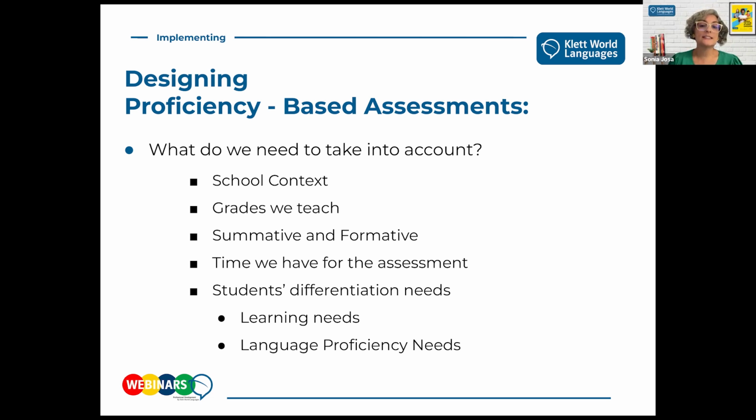And also students' differentiation needs. And two things come to my mind in this aspect. First, their learning needs. What am I going to include in the instructions and in the rubrics if some of my students have a learning profile? Am I going to put more information there or less information? How can I help them? And also the language proficiency needs.